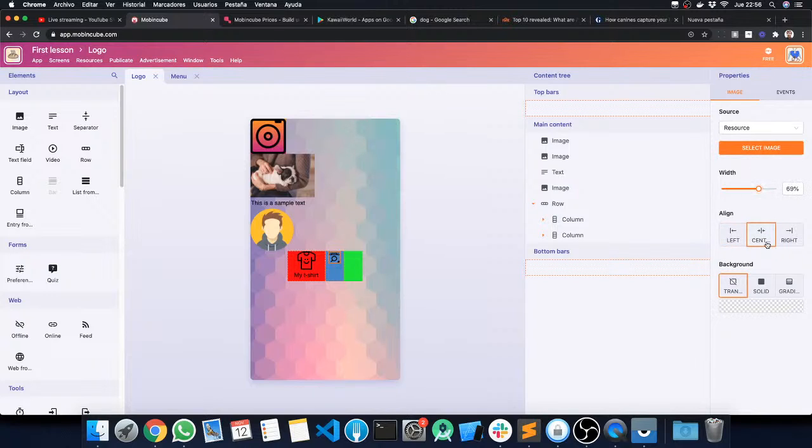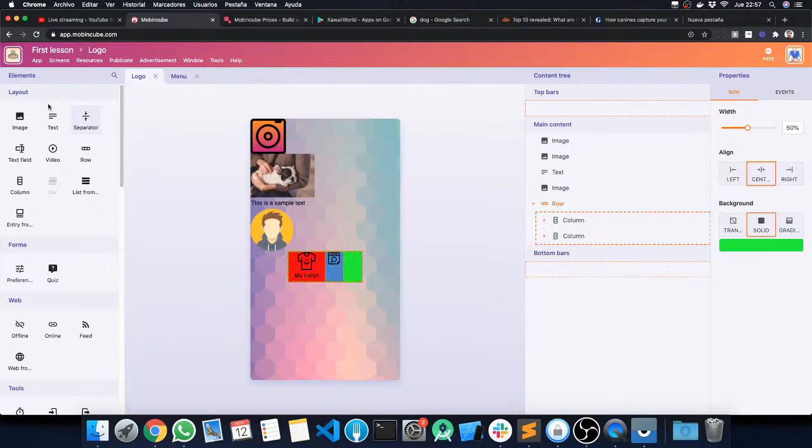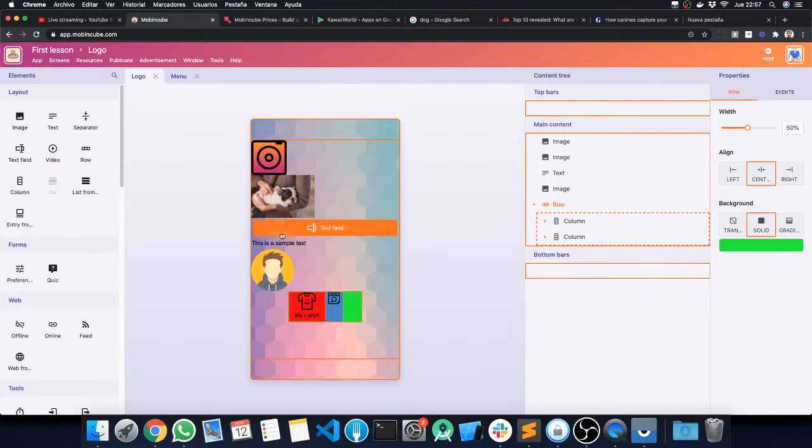So basically, this is the whole idea for designing screens on Mobincube. Okay, you can add content and you can change the positioning. It is very simple, but it offers a huge freedom for you to create your own designs. Basically all the elements that you have here, or most of them, not this one and not this one, but all the others, you can call atomic elements. This means that you can add these elements in the same screen.